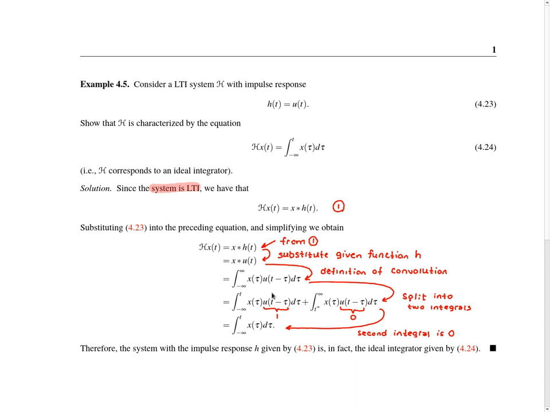And what we're left with is just the first integral. In this case, we can replace the unit step function factor by the constant 1, because it's always equal to 1, which gives us the last line here. And this completes what we're asked to show, because we're asked to show that this left-hand side is equal to this right-hand side. In other words, we're asked to show the result in equation 4.24 above, which we've now shown is true.